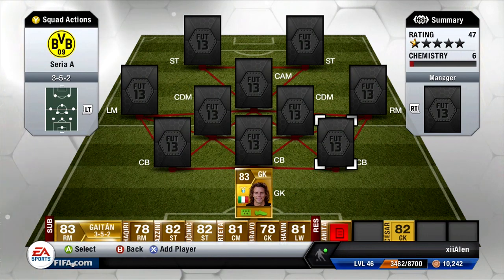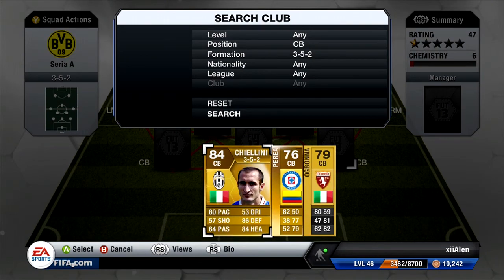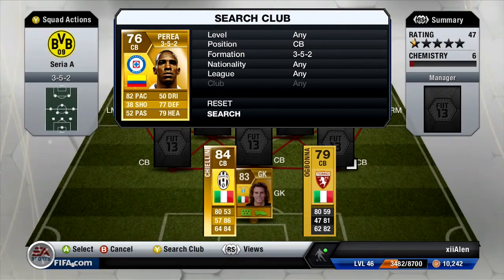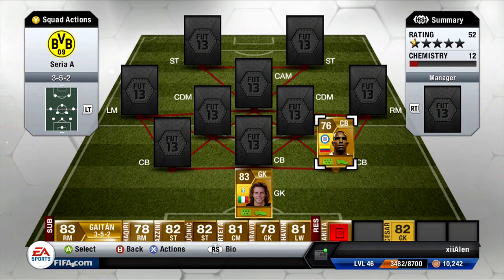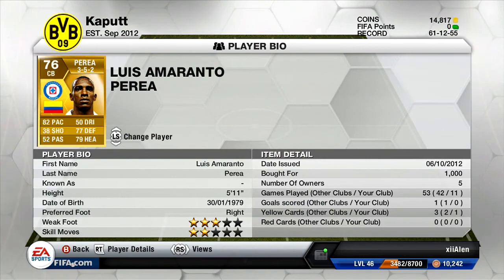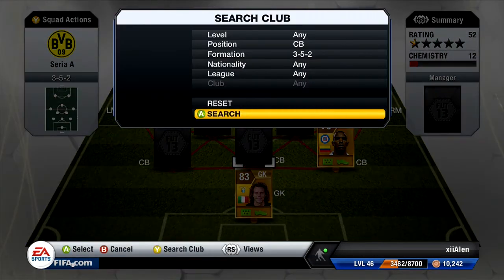And then for our first center back, we have Perea, the Colombian. He plays for the Mexican League. 82 pace, you can see there. And he has over 93 strength, I think. So he's an absolute beast, even though he's only 5'11.